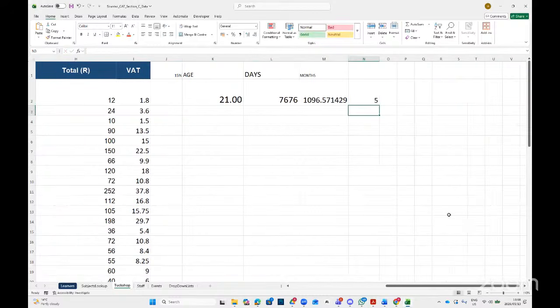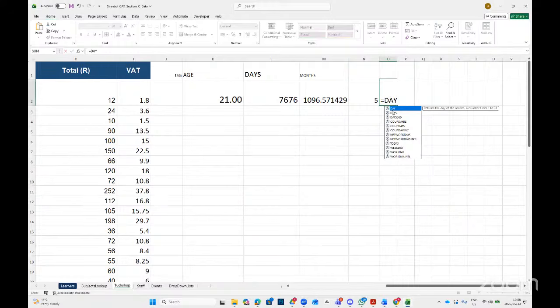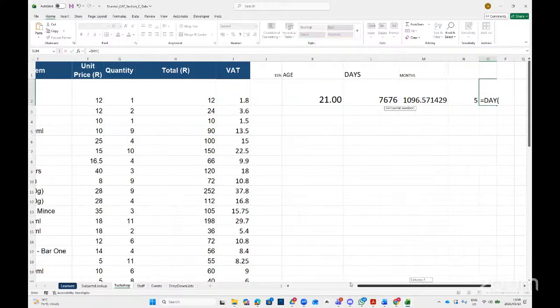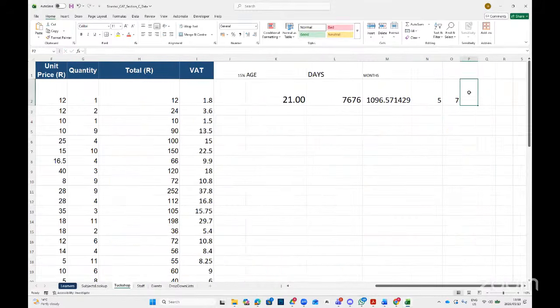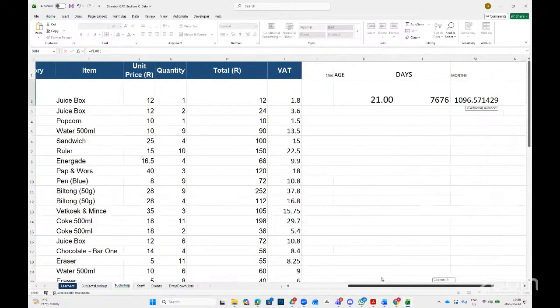The same way, if you are asked to extract the day, you use the function called DAY. DAY into bracket, the date given to you will extract the day for you. And the YEAR function, we also use the YEAR function to extract the year from a given date.